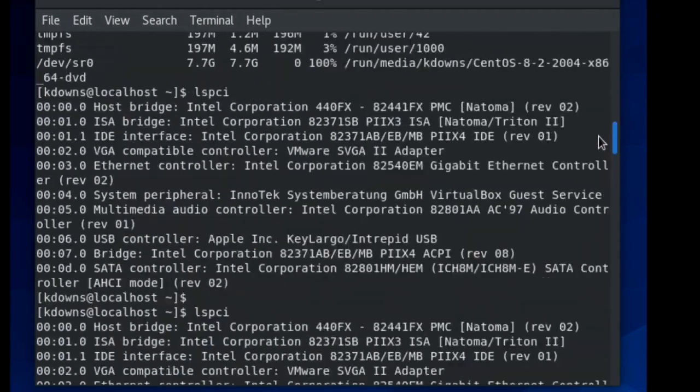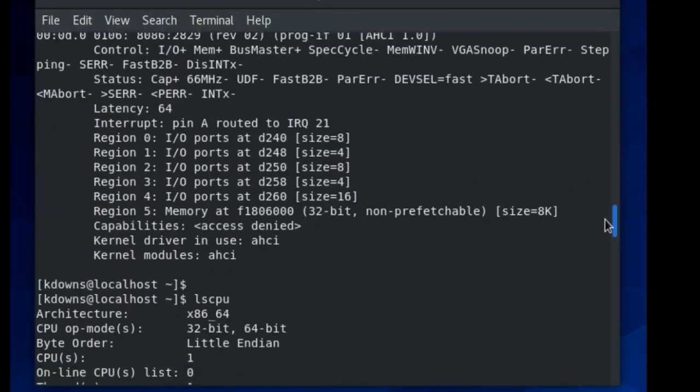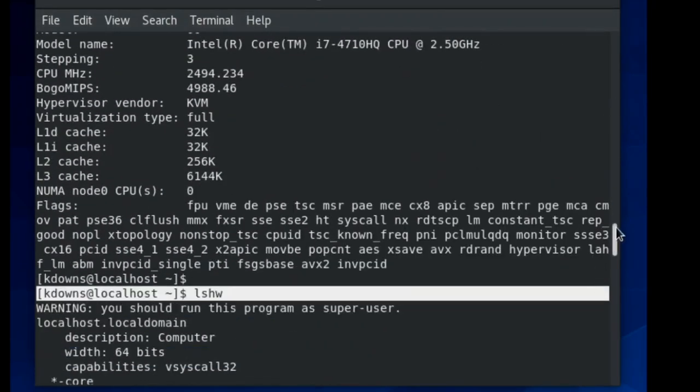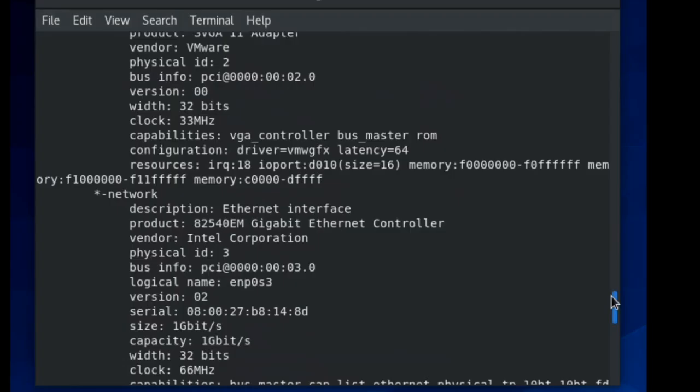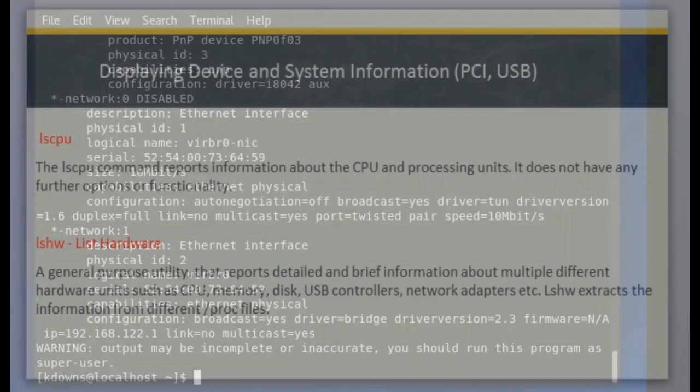Okay. Again, all these commands are best used with grep, because typically if you're going to be using these commands as a sysadmin, you're looking for very specific info, and you already know what that info is. You just need to see what the associated number is. So maybe I'm looking for, what kind of CPU is this? So I'm going to type in lscpu pipe grep model, and it will just tell me the model of the CPU. So typically that's how you're going to be using these commands.